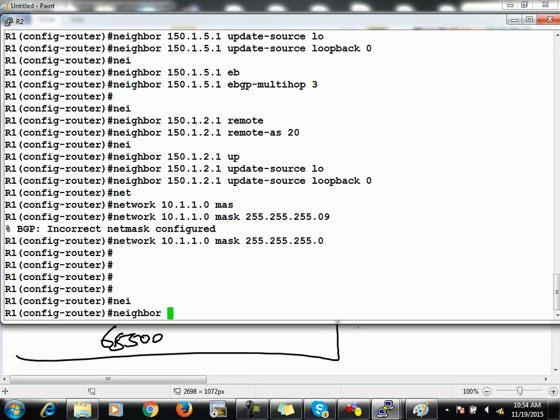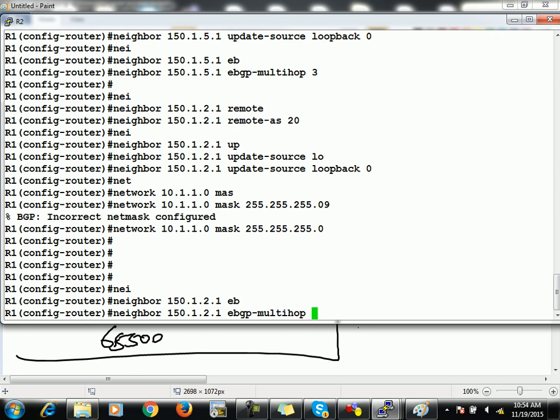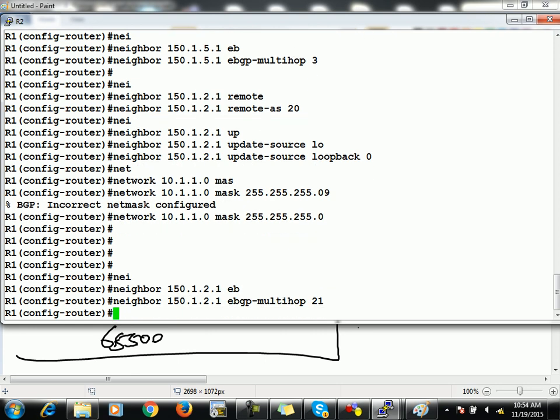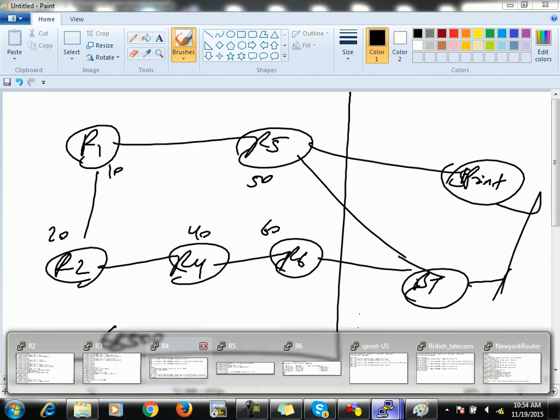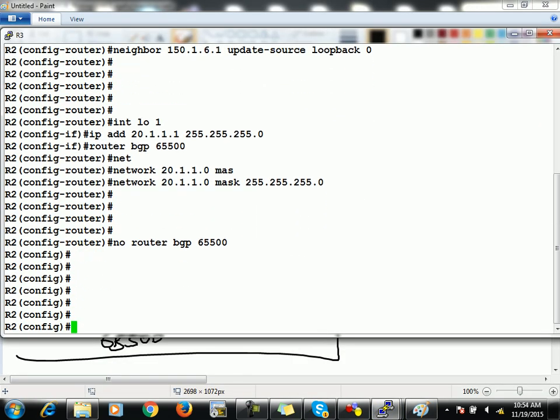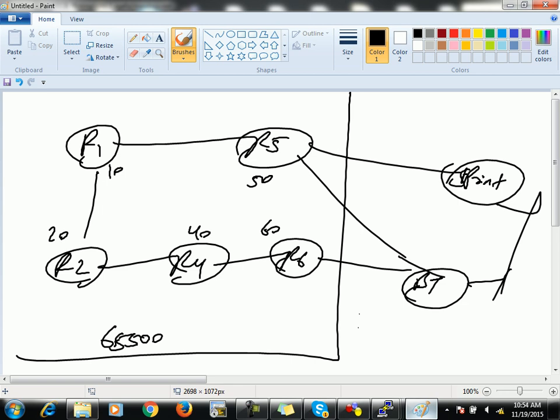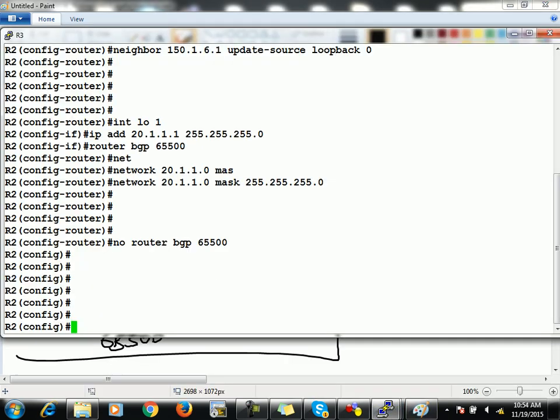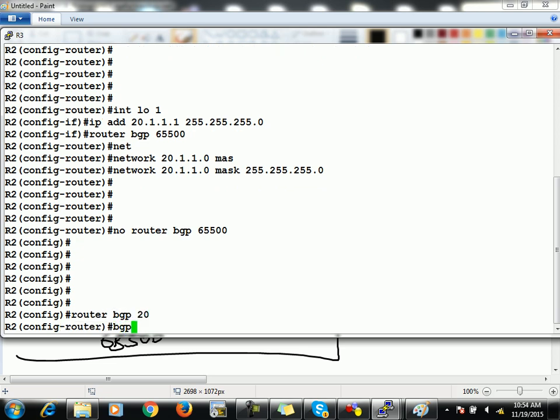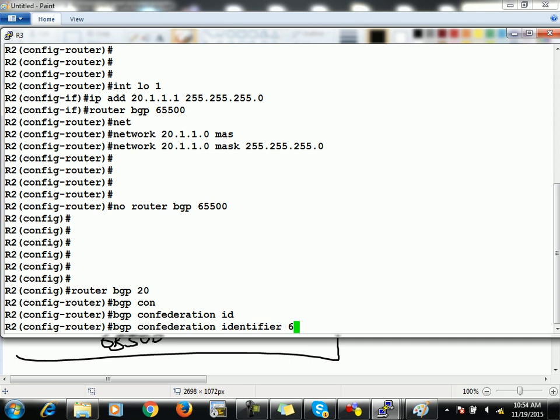Okay, neighbor 150.1.2.1 ebgp-multihop 2. Leave it. Let's move on now. R2. R2 is having neighborship with again R1 and R4, both of them. So what can I say on R2? That router BGP 20, BGP confederation identifier is what?